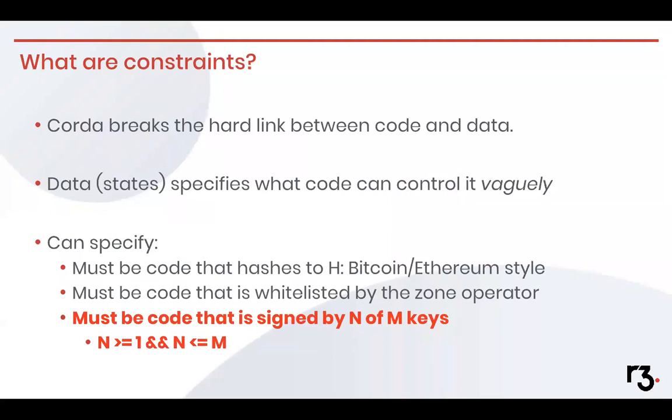Now on Corda, we don't expect people to write perfect code. We don't really invest in things like really crazy advanced programming languages or anything like that. We expect that people will make mistakes, and we expect that business requirements will change, and therefore that both data and code will need to change, so we invest heavily in upgrades instead. And in Corda, data states are linked to code in a vague way, not a hard way. Or I should say it can be linked in a vague way.